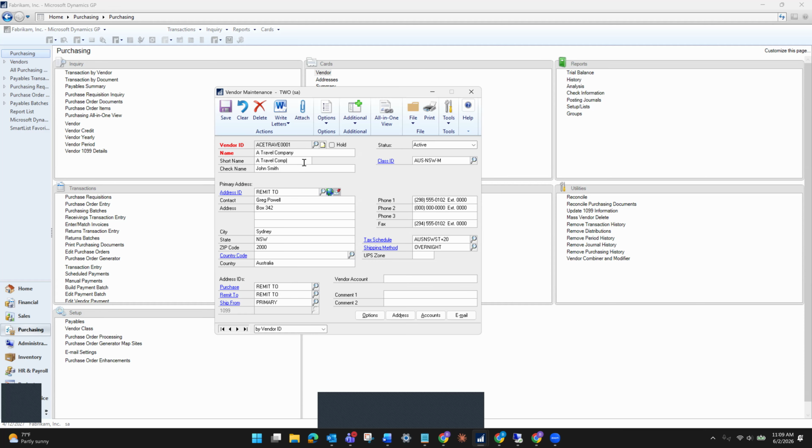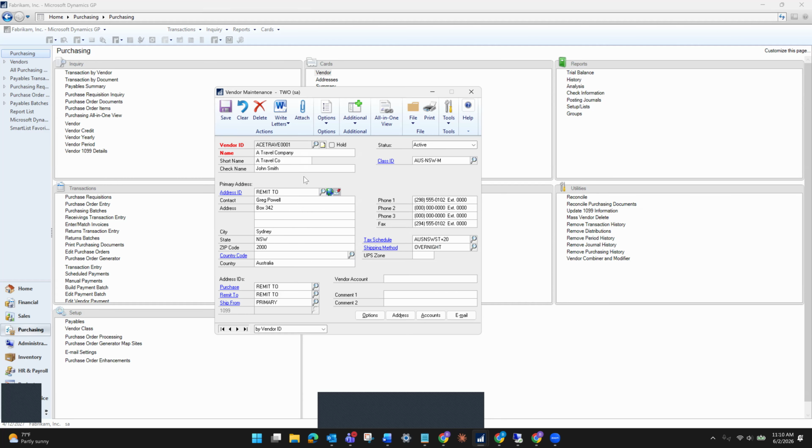So I've got it on the short name. This is a regular audit, so it will happen silently. You won't really see anything happen. So I'll change a travel comp to, let's say, a travel co. Just change a couple of characters there. And I'll hit save. Looks like nothing happened, but that change was captured. I'll prove it to you in a sec here, but first let's go ahead and do that note change too.